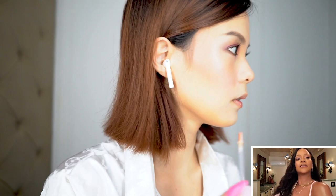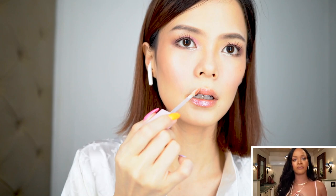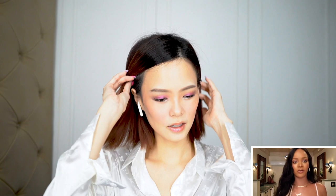Ooh! So she didn't apply any lipstick, she just went straight into the lip gloss. I know why her eyes are popping so much right now, because of her eye color. And it really looks good with the purple eyeshadow. And she's doing the body lava kind of thing, which I don't have. And I don't think we need it because it's gonna stain my shirt.